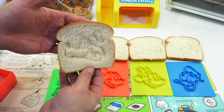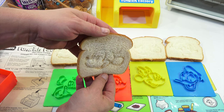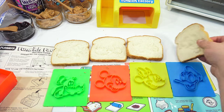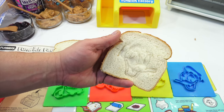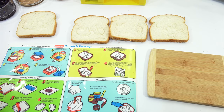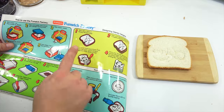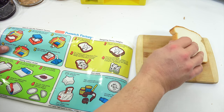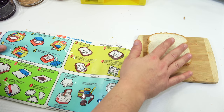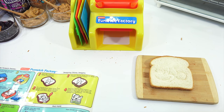Sometimes with the lighting it could be hard to see, so if I shadow them slightly you'll be able to get a better look. This top here didn't come out as nice as the bottom. Look how happy he looks. So let me keep those, and then I will come back now and make a sandwich. Now they show you start with a slice of Mickey Mouse bread, so his face is up. You're not putting it this way so that you would see it on both sides — interesting.